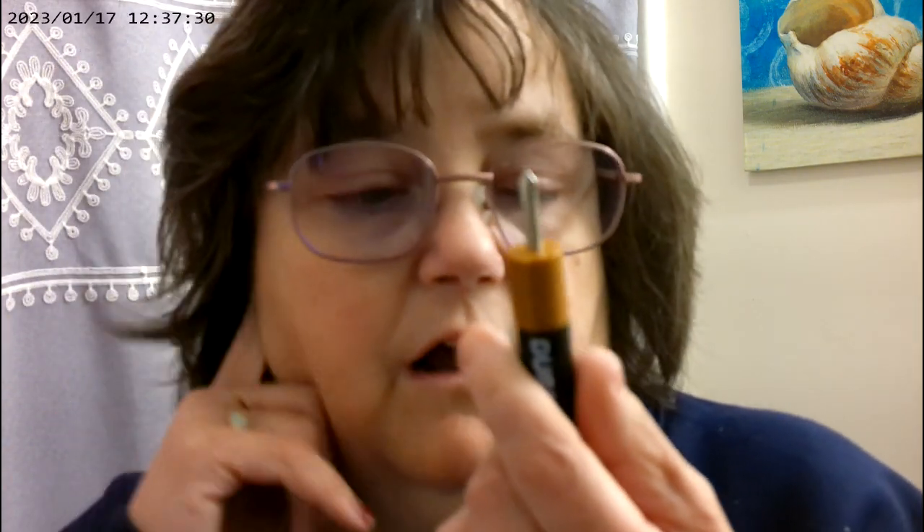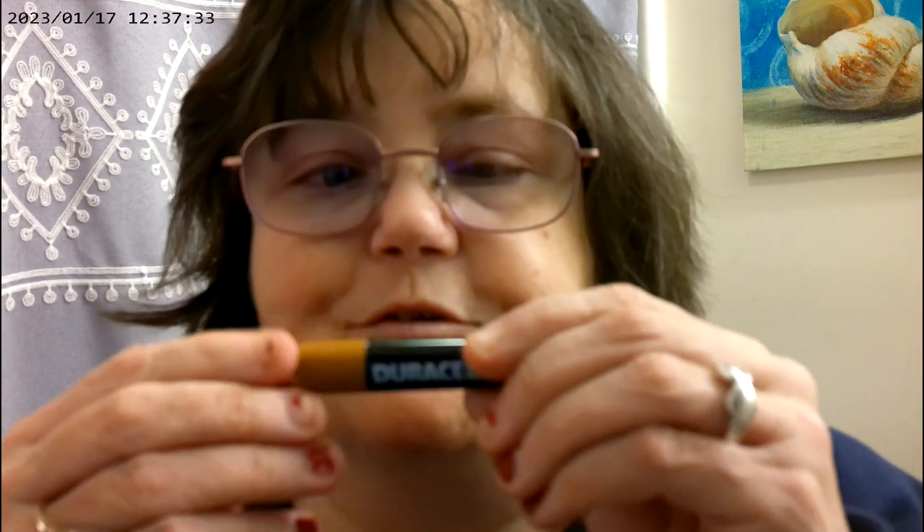So I decided to put this cute little collectible in the bathroom. This is Duracell — it was actually given out free in a package of Duracell batteries. It has a Phillips side and a flat side, and there's a magnet down in there. I never realized until more recently that it had both.